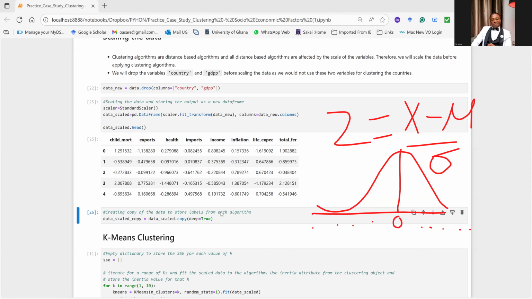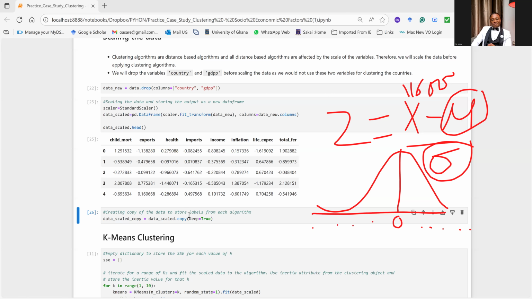Of course, behind the scene, what it has done is that it's calculated the mean of the entire column, and it has calculated the standard deviation of the entire column, and it used that, and the x is the original variable. So the x is maybe the 16,000. And then it will take the 16,000 minus the mean divided by the standard deviation, and it will use that to calculate for each column. Please do follow. Thank you. All right.